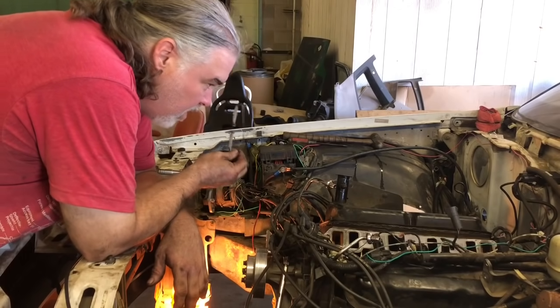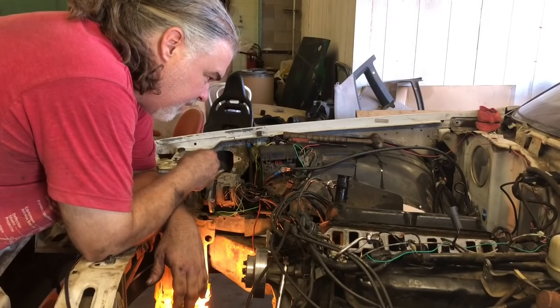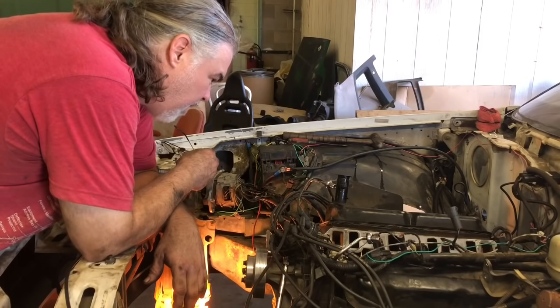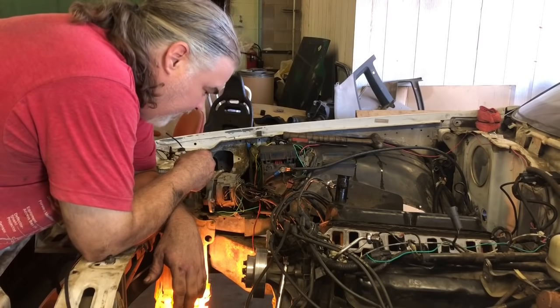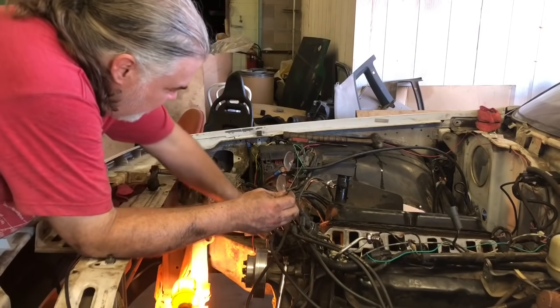I think we're going to go ahead and bolt the lower intake on and have it set up, so it's sitting and curing and everything. And I think tomorrow we should fire it up and see how it goes. So anyway, let me bolt the lower intake on. Be back in a minute.